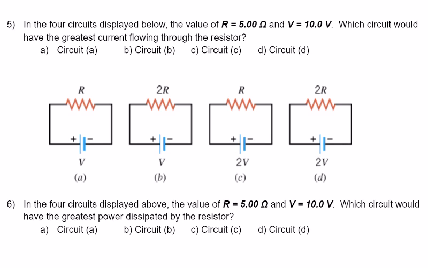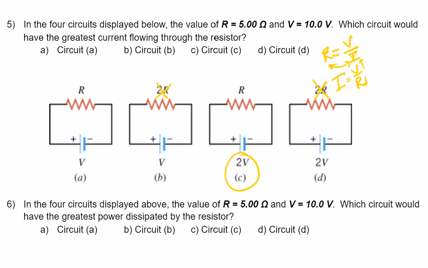So if you think about it, we know that resistance is equal to voltage over current. So if I just flip those, that means current is going to be equal to voltage over resistance. So I would want the largest voltage, but I would actually want the smallest resistance. So that's going to get rid of these. I don't want the 2, and I want the largest here. So it looks like this has the largest.